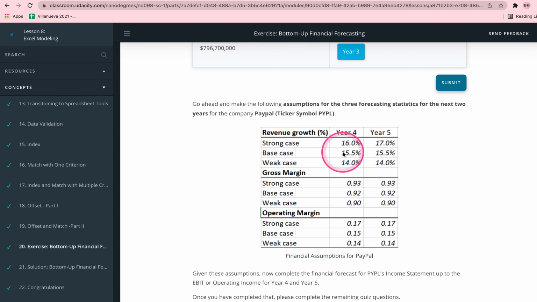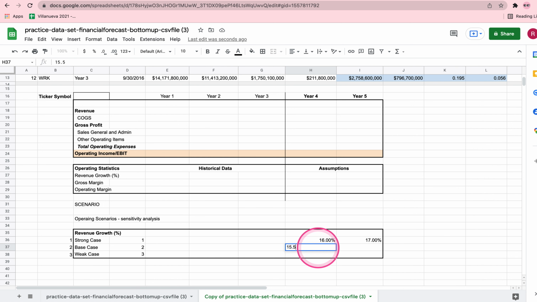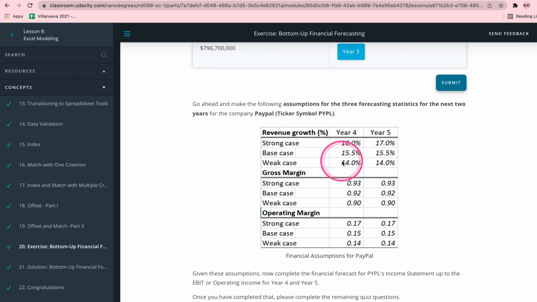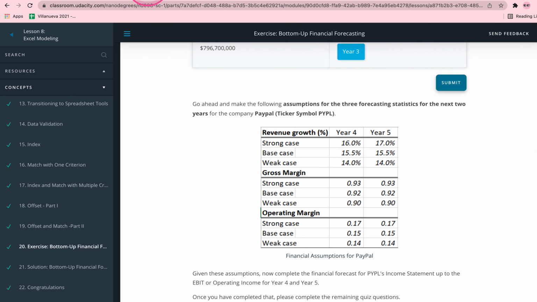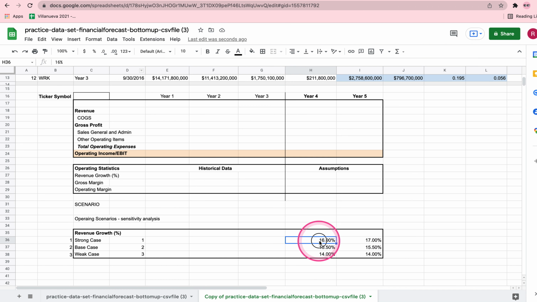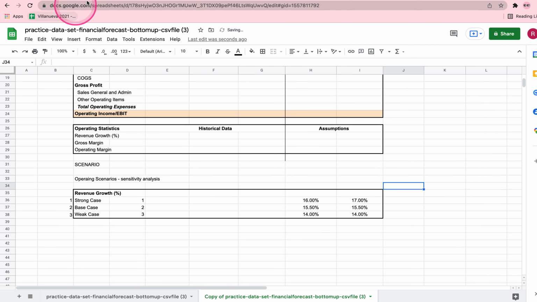Next we have 15.5 for both, 15.5, 15.5. And then lastly, we have 14% for both year 4 and year 5. Year 4, year 5, 16, 17. I only got those from here. Maybe I should center this. Okay, there. So that's for the revenue growth.